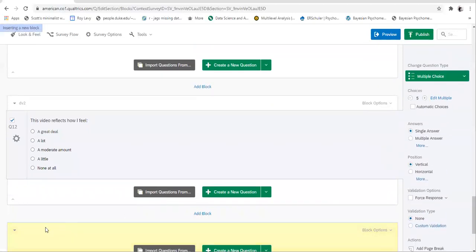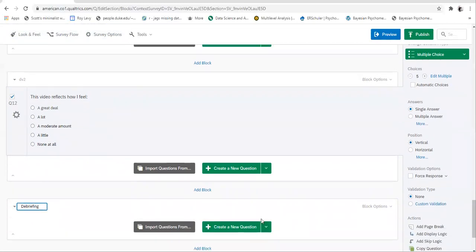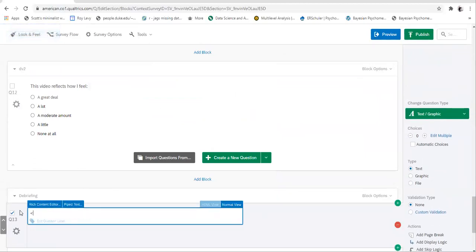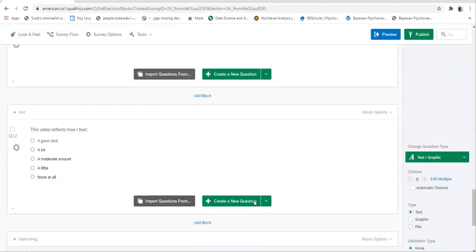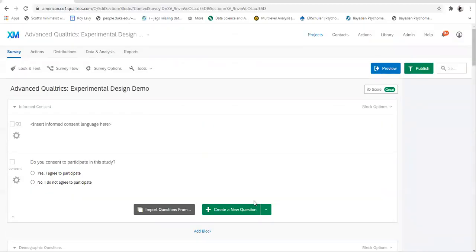And then finally, let's say that we wanted to provide a debriefing and explain what the study was about. We can go ahead and put this as a placeholder, debriefing statement. That's what this study was about, maybe if they have any questions, who to contact, and so forth. Great. So we have this all pretty much set up, and then in the next video, we're going to go ahead and talk about the different features. But first, we're going to go ahead and set up this informed consent.